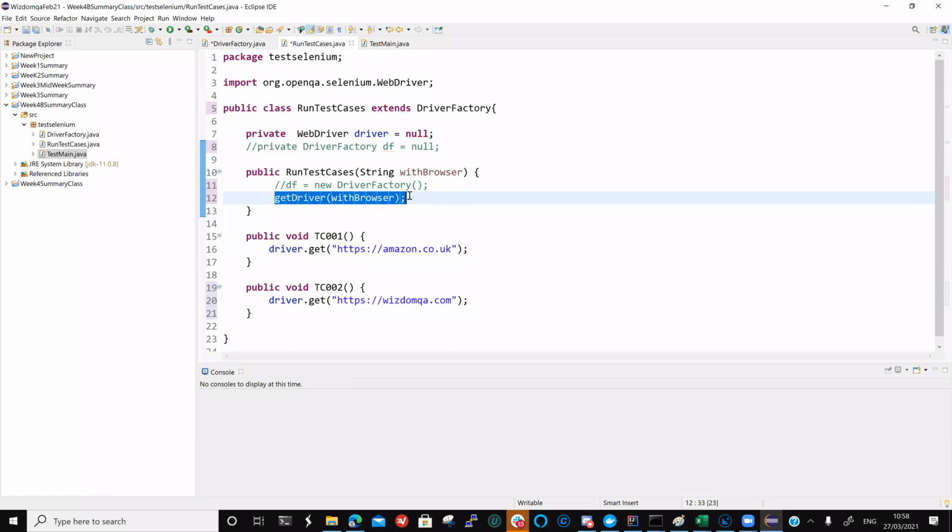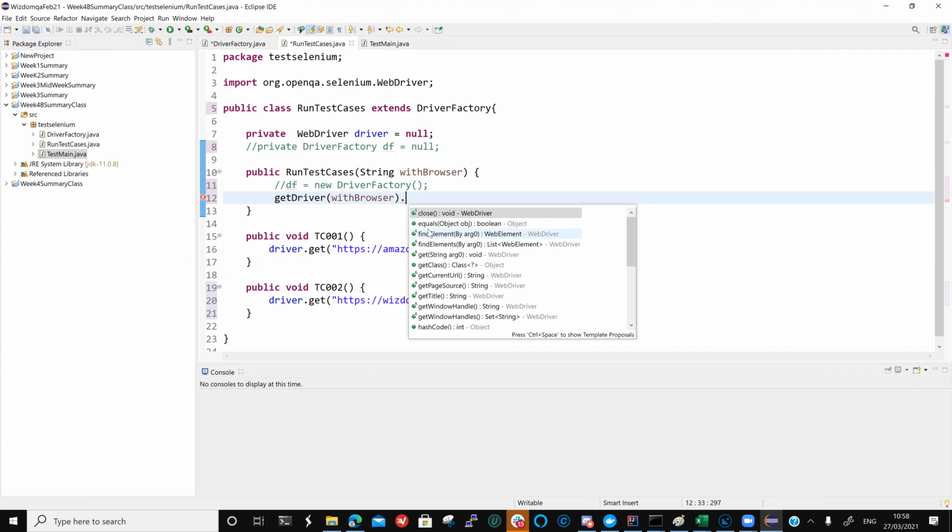Correct. Meaning, because it's a WebDriver object, I can even say dot, and you can see I am getting the access to all WebDriver methods. So I can say get driver and browser, and then I can access all the methods. Question, why will I not do this?